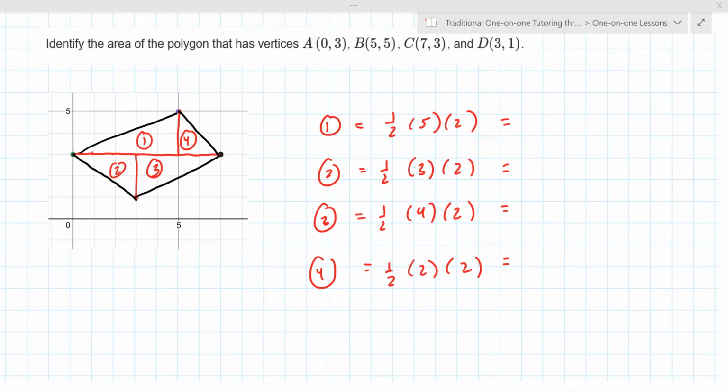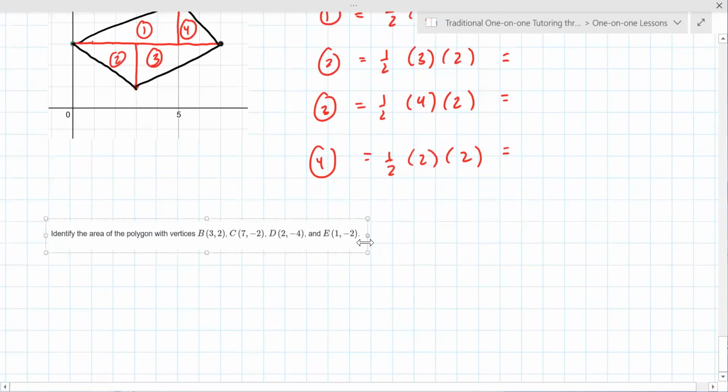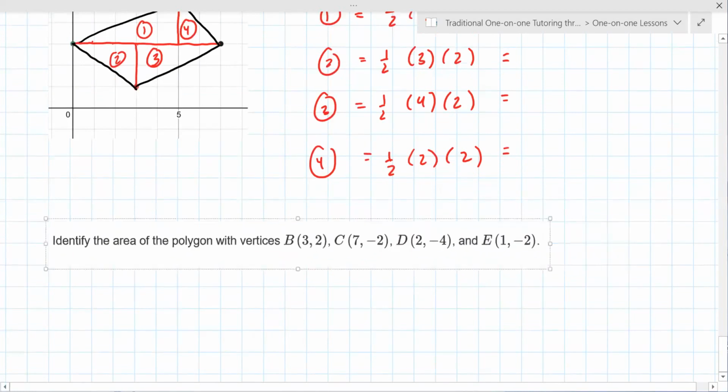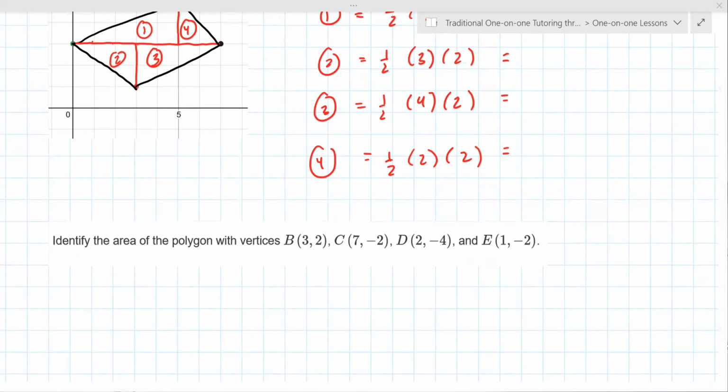14 is my final answer. Okay, good. All right, so the next one is really similar. Let me snip it in and then I'll graph it. Get this in here. This one's got a lot of twos in it, so maybe it's a nicer looking shape. I really don't know until we get that.